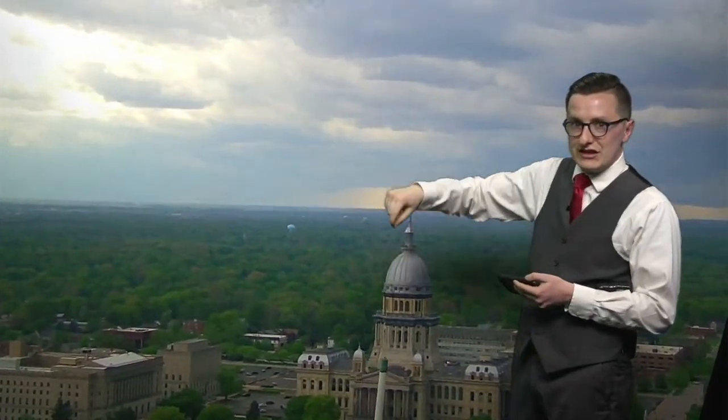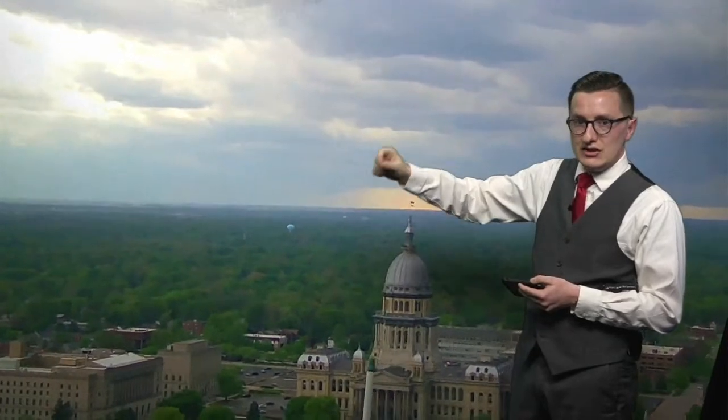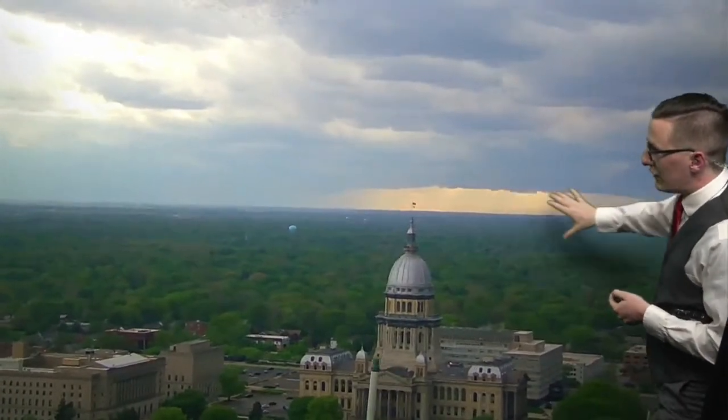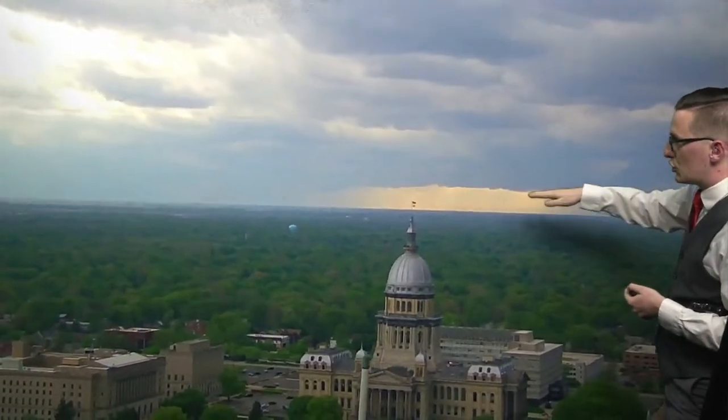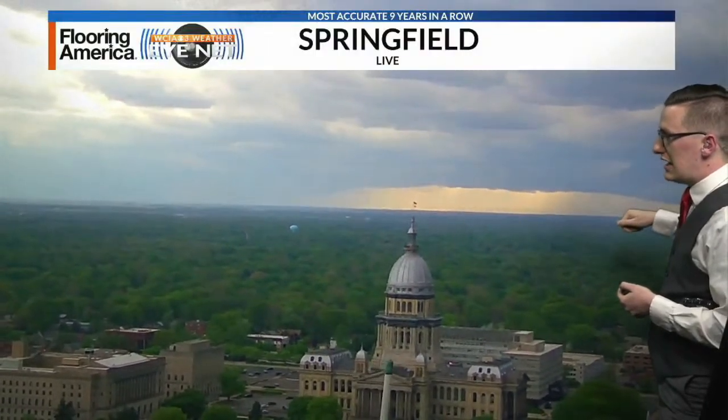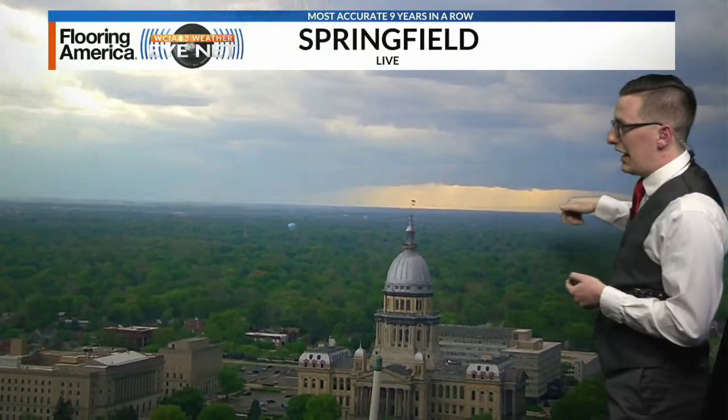Springfield Airport reports 75 with the dew point at 64. It's juicy. The atmosphere has instability. We've gotten just enough sunshine today to kick things off with a bang, and that's where we're going. Jack, if we can, let's pan a little more to the right just to make sure we're looking at everything here and getting a full vantage point of this as far as it goes. And we want to keep an eye on that here again.